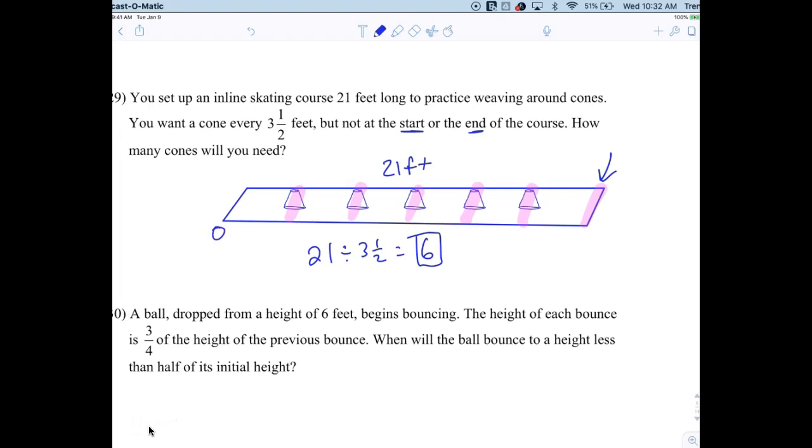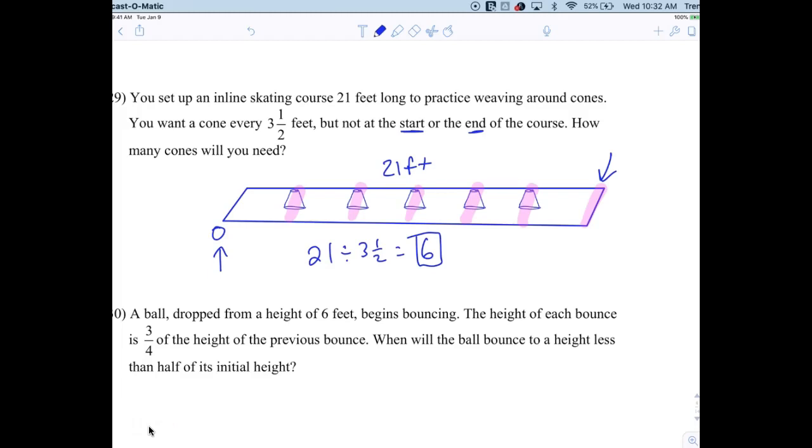You with me? If you're counting, you don't start at 0 and say that's 1. That's 1 cone. You with me on that? You would place the cone every 3.5 feet. This is not a place for the cone. You're counting every 3.5 feet. Yes. Now some of you guys who are listening, it's starting to make a little better sense. Those of you guys who are daydreaming, not with me, it's going to be confusing.